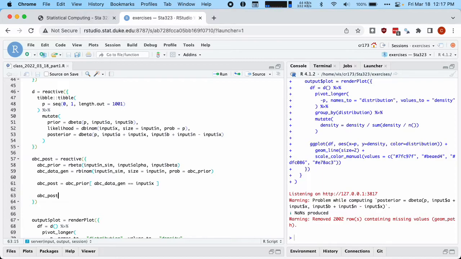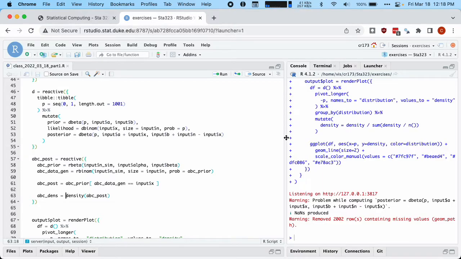So what this is, previously before we were calculating the density. So for each value of p, we were calculating what the densities look like. This is now just a bunch of simulated values from that distribution. So it's observations of that posterior. And so what we want to do is we want to get a density from that. And the best way to estimate that is just using a kernel density estimation object. So what I'll do is ABC dense. And so what this is going to do is calculate a kernel density estimation of the points.